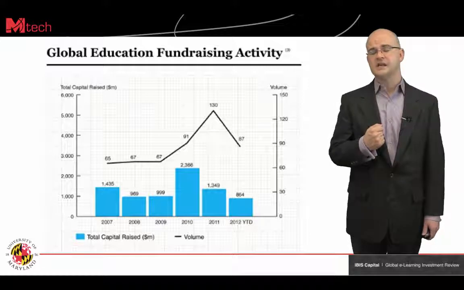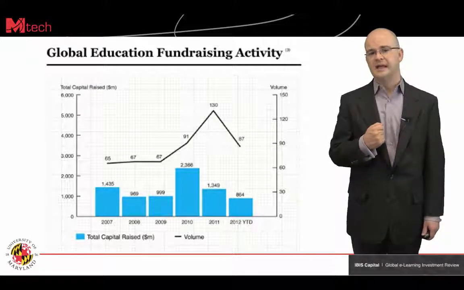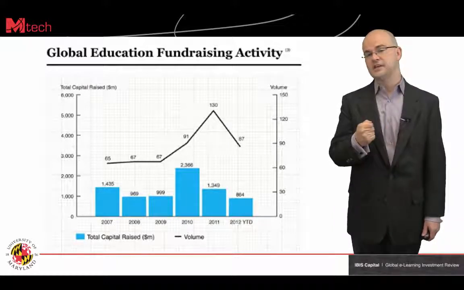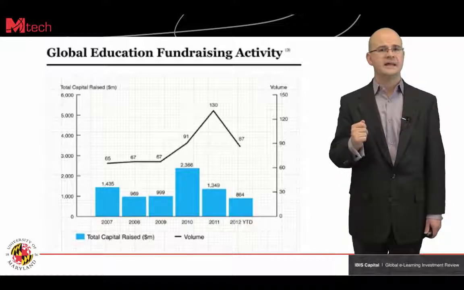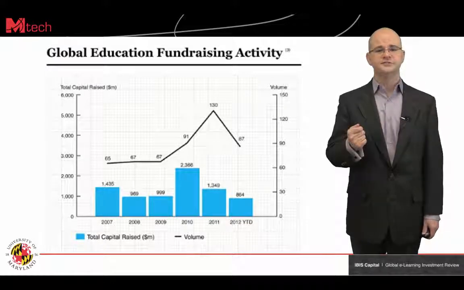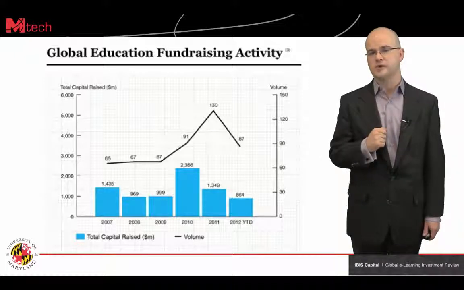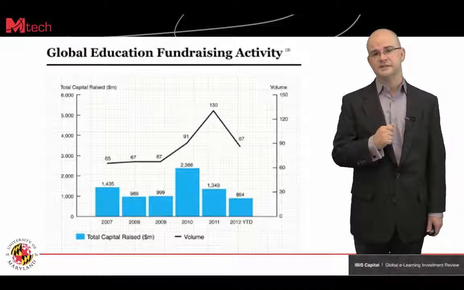We can, however, see that there's still significant funding in the space. $864 million in 2012 alone is the forecast here. That was a year to date. It was likely a little bit above that in the end as well. And when we look on the right-hand side at the volume of deals, we're still seeing somewhere between 87 and 130 deals done per year. So that would typically mean approximately 100 companies that have been funded via these means.